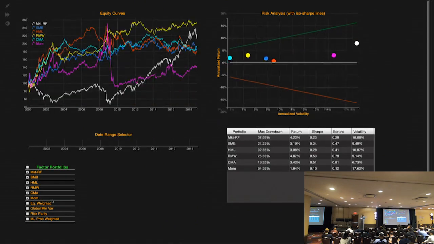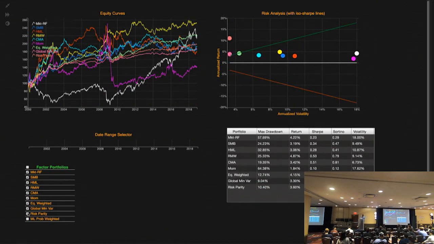Let's now try to add some canonical multi-factor portfolios. I added equally weighted, risk parity, and global minimum variance. And we immediately see the volatility of these multi-factor portfolios is much lower than single factor portfolios. And that's the reason why we have to blend the single factor portfolios. They tend to lower the volatility. And we can also look at the Sharpe ratios and other statistics in this table. We can see that all the multi-factor portfolios generally have a higher Sharpe ratio, which is nothing but risk adjusted returns over a period of time.